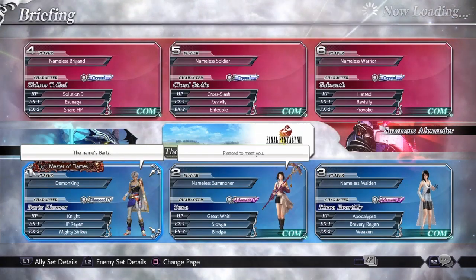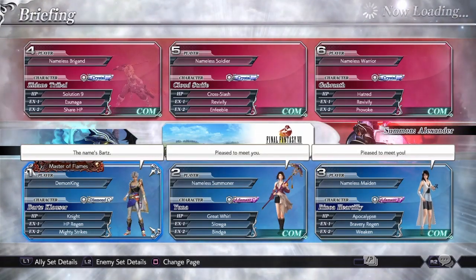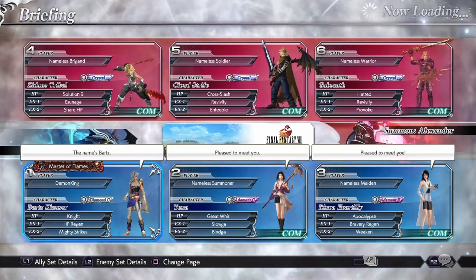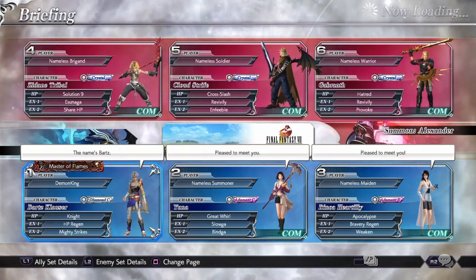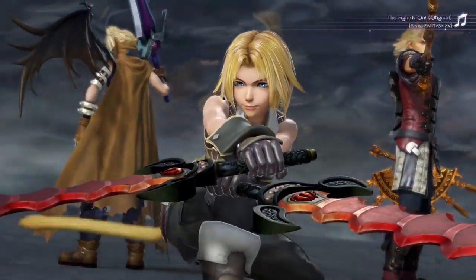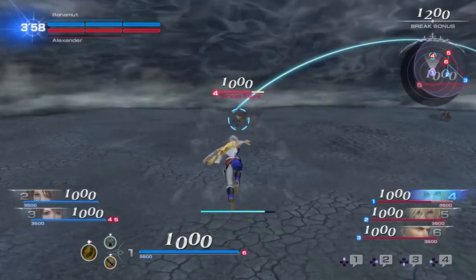The name's Bartz. Pleased to meet you. You know the weirdest thing? In Japanese, his name is Butz, which is weird. This is your last chance. Just walk away. I don't think so. Come at me, I dare you.